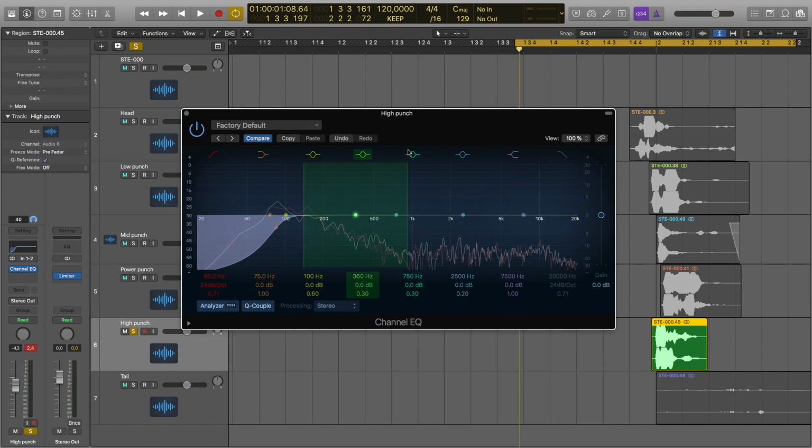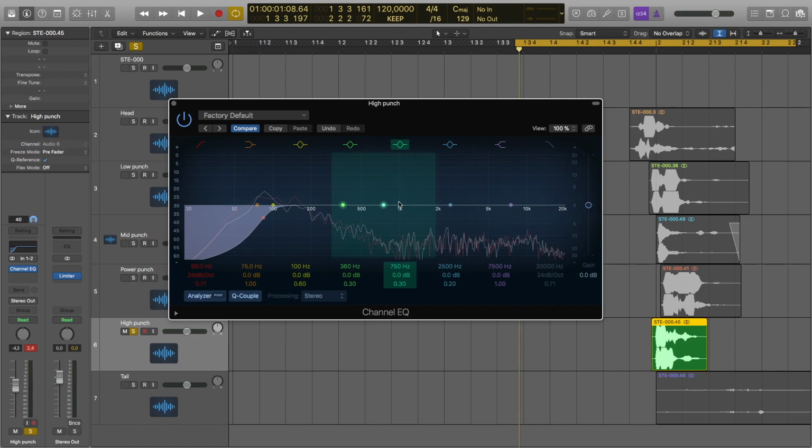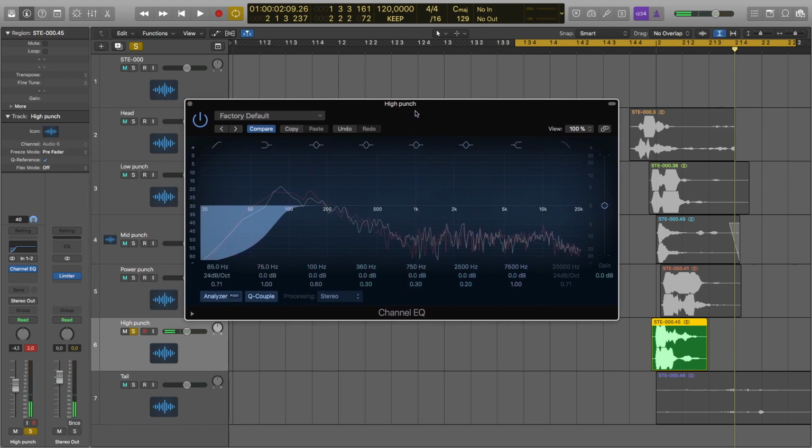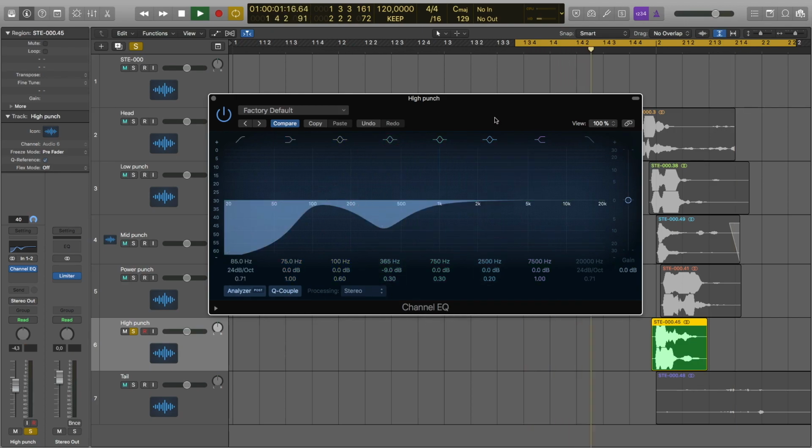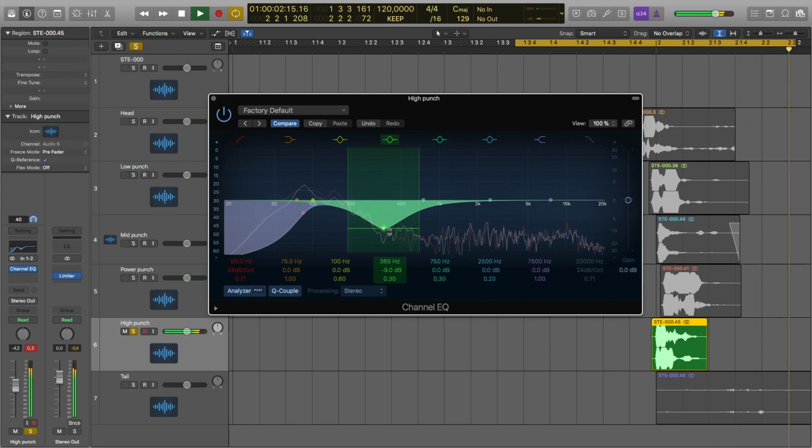Because look at this, if I don't touch the mid-range of this, we have a high impact sound, but we don't really have that simulation of power. So if you remove some of those mids or the lower mids, you lose the boxier sound, and you get a bigger slap. So, and that's what we're going for.